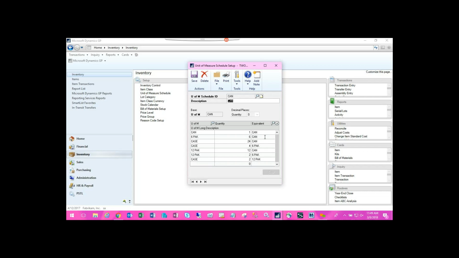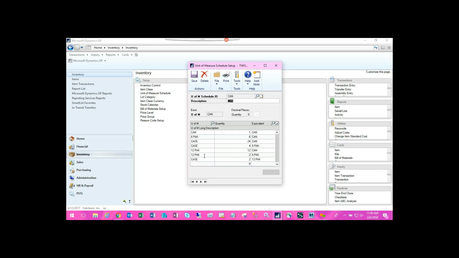We can do the same thing with cases and 12-packs. In this particular instance, I've defined that a case is equal to 24 cans, but I've also said that a case is equal to 4 6-packs. We can do a 12-pack. That's going to be 12 cans.